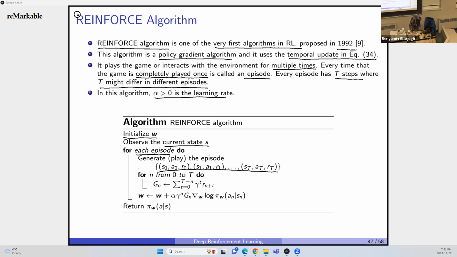Then what do we do? By the way, I have made a mistake here. This must go inside the for loop. Okay, what do I mean? Then for the whole episode, what do we do? Calculate the total discounted reward in the horizon, but we have a bunch of total discounted rewards. What do I mean? I have G0 for the whole horizon. Then I go to the next time slot, T1. Then I have G1 for the rest of the horizon. Then G2 for the rest of the horizon. Okay, that's it. Then for each of them, I update my parameters.